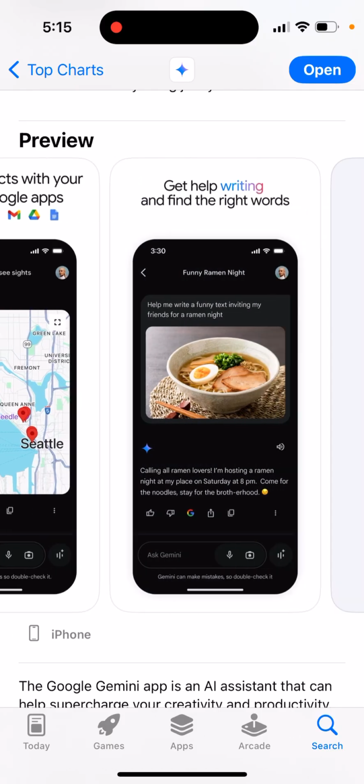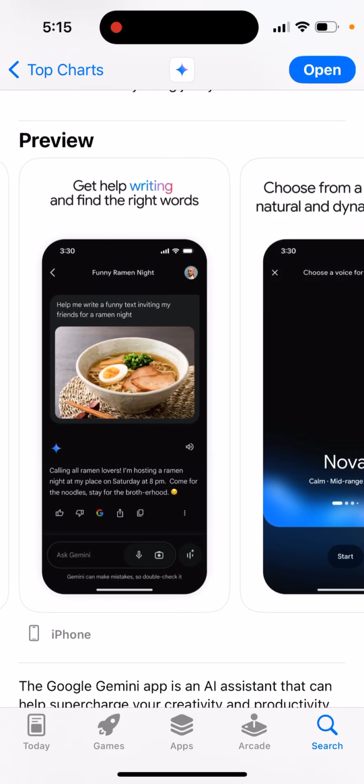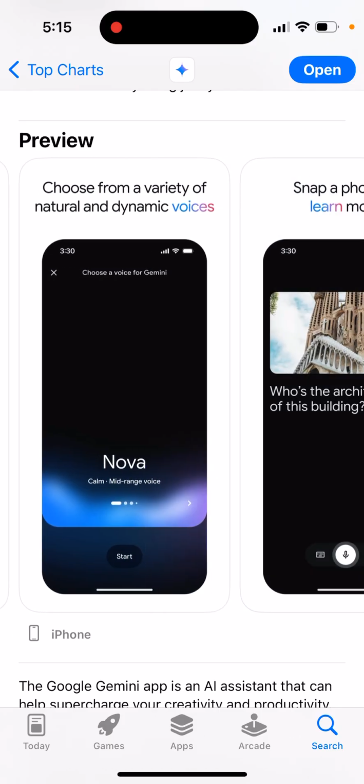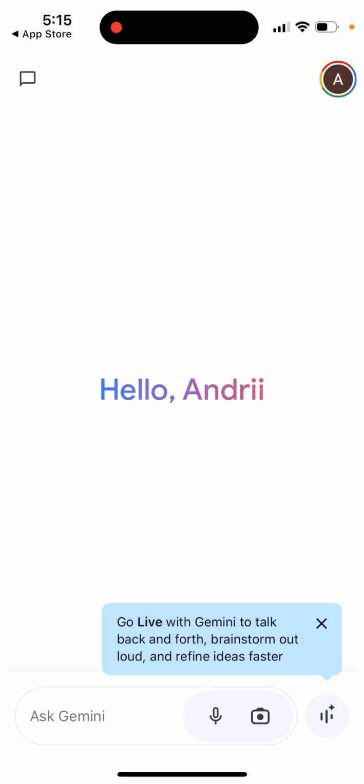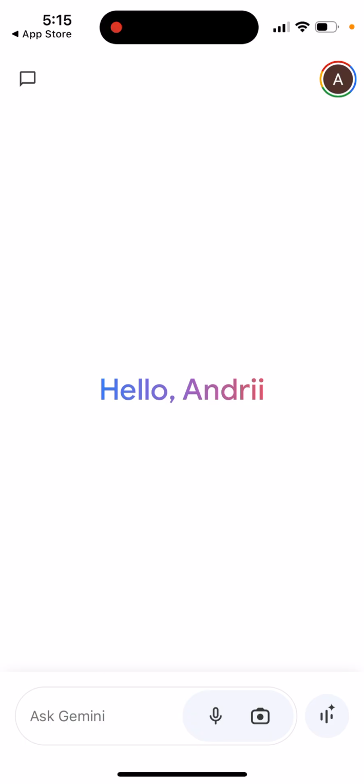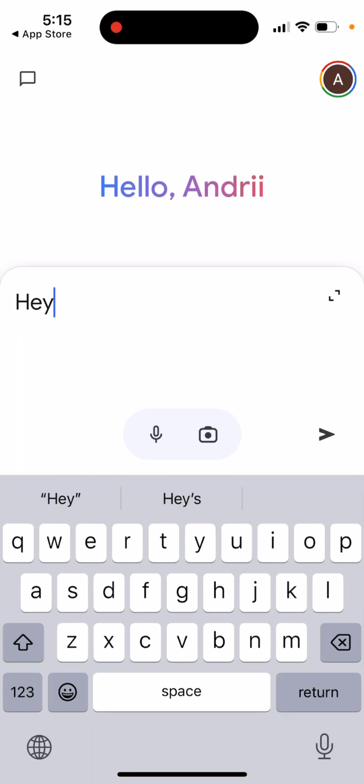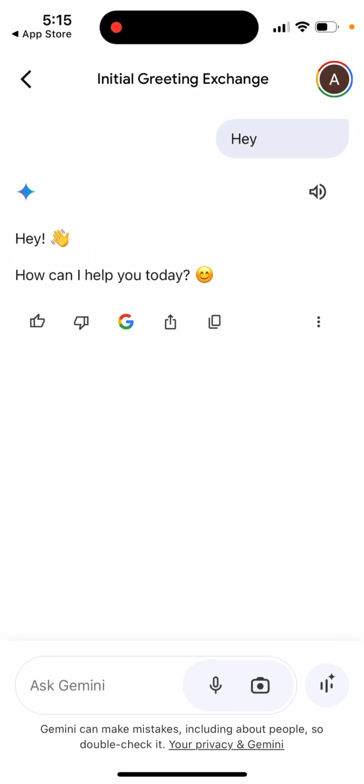As you can see here, some of the overviews. And here's the app, and here's how it looks, pretty fast. In the bottom right, you can go live with Gemini to talk back and forth, brainstorm out loud, and refine ideas faster. Here you can just start asking.